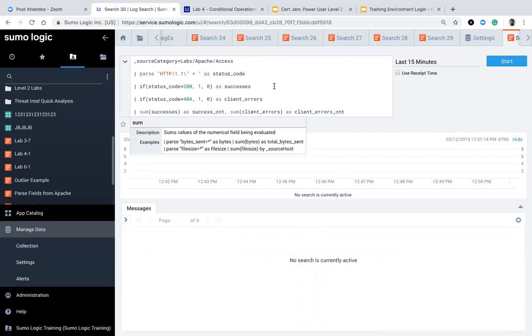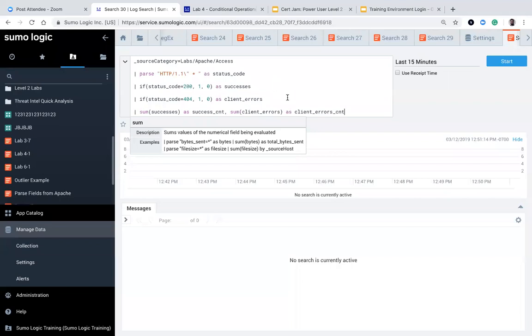Okay, so let's go ahead and start here. With this one, we want to write a query that scans through Lab Apache Access logs for the last 60 minutes and returns the number of successful HTTP requests, which we're considering a status code equal to 200, versus the number of error HTTP requests, which we're considering a 404. So the goal here is to compare 200s and 404s. If it's outside of that, we don't really care about it for this purpose. So let's go ahead and start to do so.